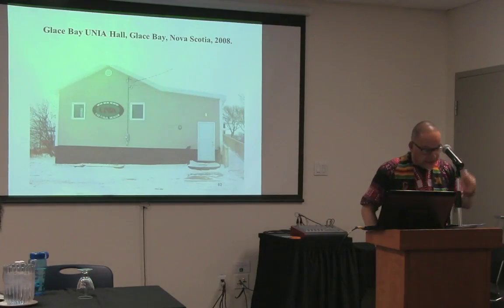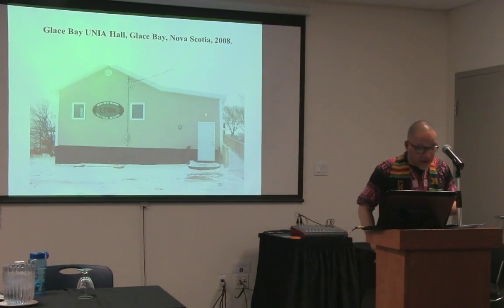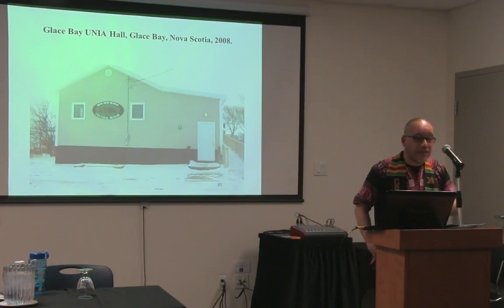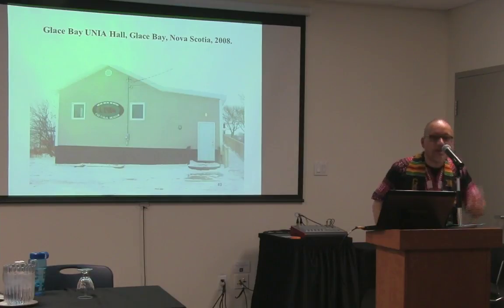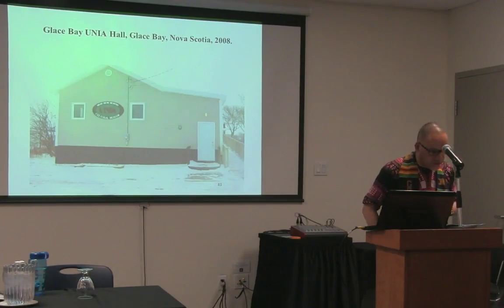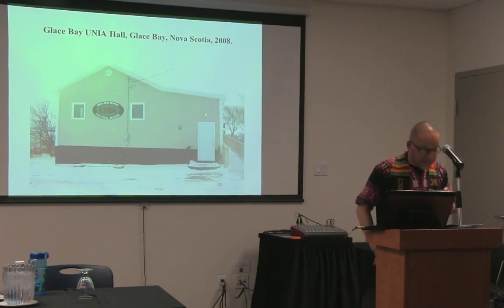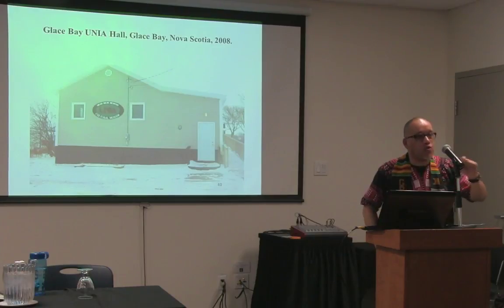Invited to speak in Sydney by members of the local UNIA branch, Garvey declared that the problem of black empowerment had to be solved by black people themselves. And this is a quote from his speech. And perhaps many of you already know what I'm alluding to. Quote, "We are going to emancipate ourselves from mental slavery because whilst others might free the body, none but ourselves can free the mind. Mind is your only ruler, sovereign."